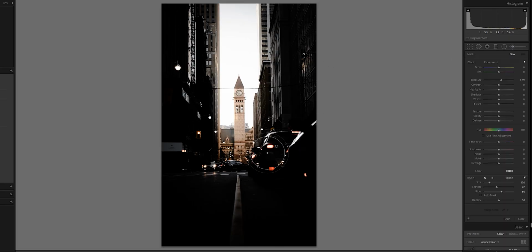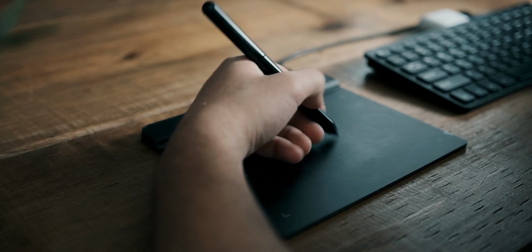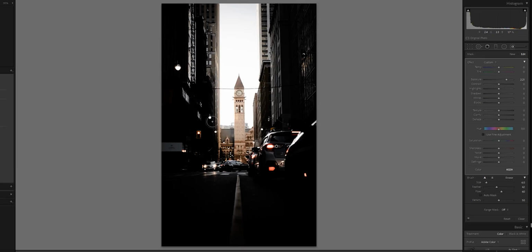Okay, so the last one on my list is, I would say this is the magical touch, adjustment brush. Adjustment brush basically enables you to give that 3D effect to your images. With adjustment brush, you can actually paint away certain sections in your photo. Let's say you're working with a portrait image, you can actually color away the models and maybe fix up their skin colors and make them stand out from the rest of the image. Or maybe if you're doing architecture photography, you can paint away certain areas of that building to really bring out more attention to that architecture, and it's just such a beautiful tool.